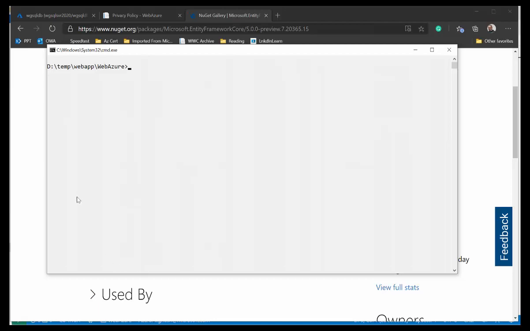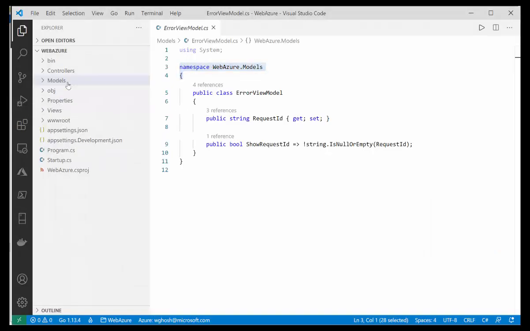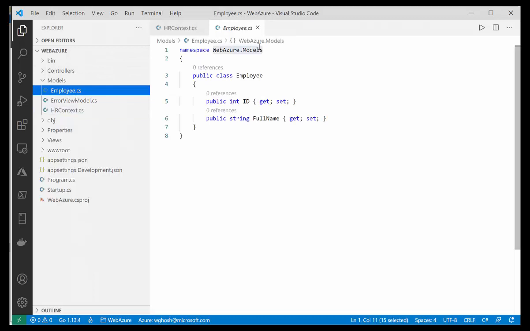I go back to my Visual Studio, go inside the Models folder and add one more file. And this time I'll name it as HRContext.cs, and I use the same namespace as here.